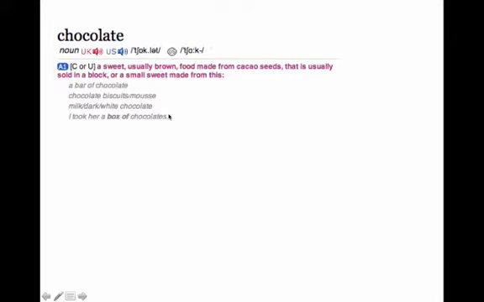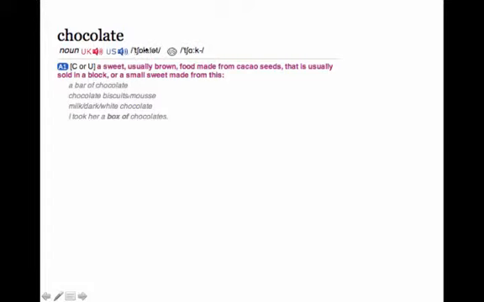I don't know whether you've noticed it before or not. Maybe you did, but the squiggles didn't make any sense. But you can have a look at this one here. Chocolate, and you've got the pronunciation here. This is the Cambridge Online Dictionary, and here it's given you two different varieties.